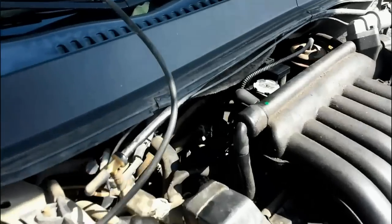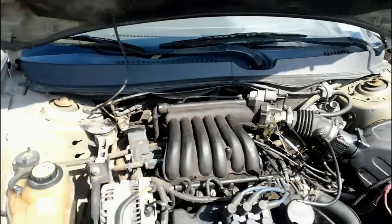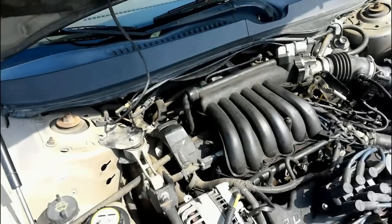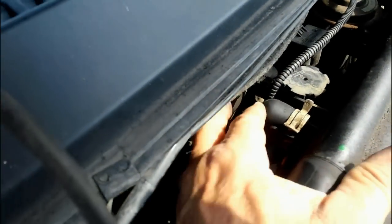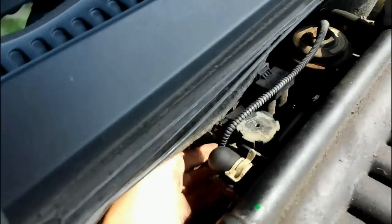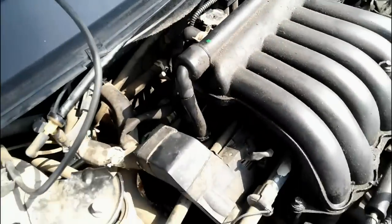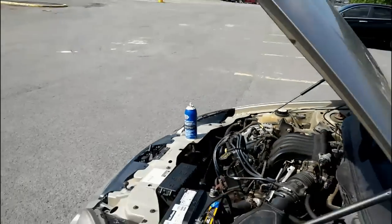So there we go. Let me see if I can find a clamp and stick it on. All right, I got a little clamp on there. I sprayed some cleaner on there, cleaned it up real good, and now it's on there nice and tight. And all the other hoses I've checked, I don't see any issue. Go ahead and start it up. I think I probably found my problem, which is sort of a surprise.